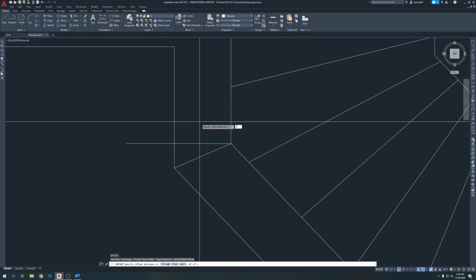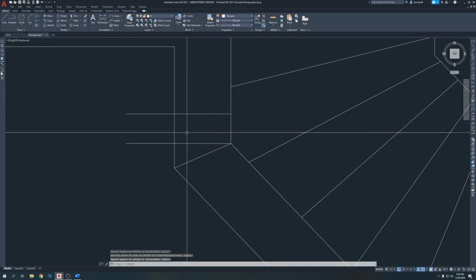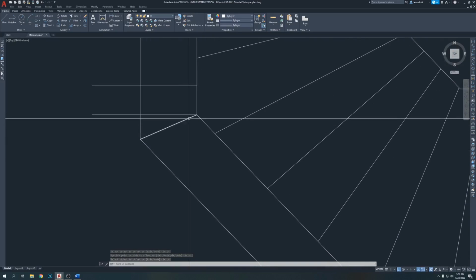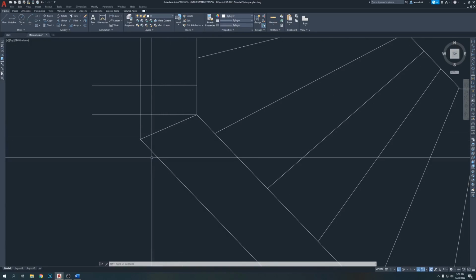Offset like 5, and now it's going to be offset this way.